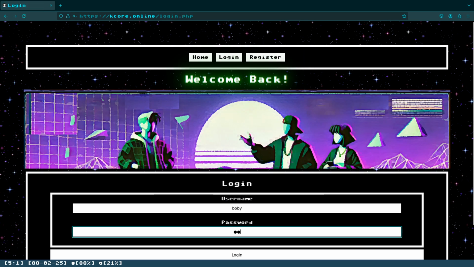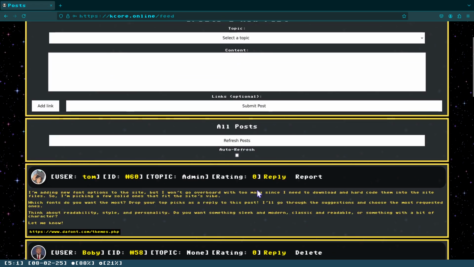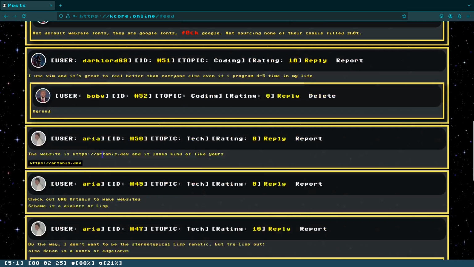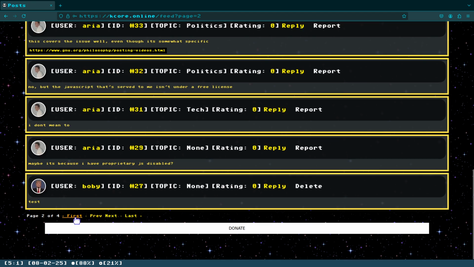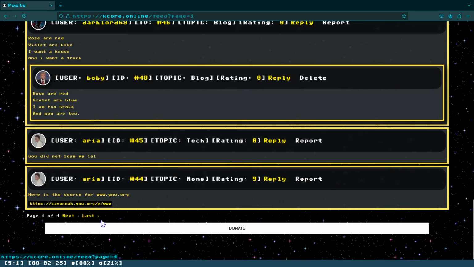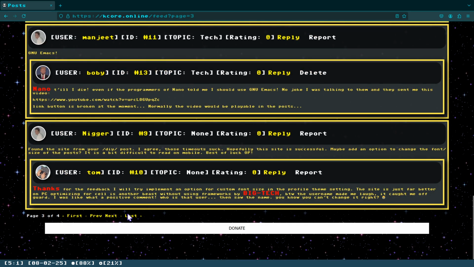So Bobby is the anonymous user. You can view all the posts here. You have multiple pages. You can scroll, see more pages. It gets confusing now that I looked at it this way. We have a lot of buttons because we can go to the first page, which we were on, the last page, and then we can scroll first, previous, like this, and keep scrolling, reading posts.